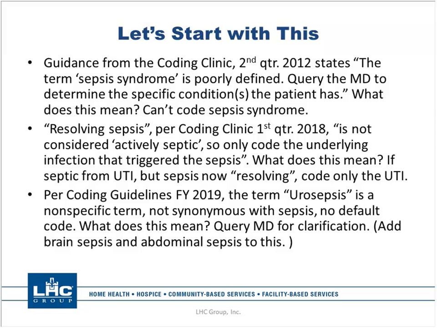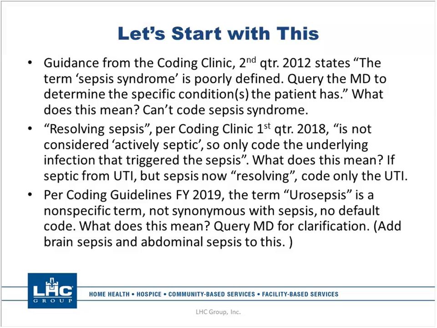Resolving sepsis, per the Coding Clinic, first quarter of 2018, is not considered actively septic, so only code the underlying infection that triggered the sepsis. So what does this mean? This means that if the physician has documented resolving sepsis or the patient's sepsis is resolving, then you will only be coding the localized infection that caused the sepsis, because if it's resolving, then we're not dealing with an acute actively septic patient anymore.